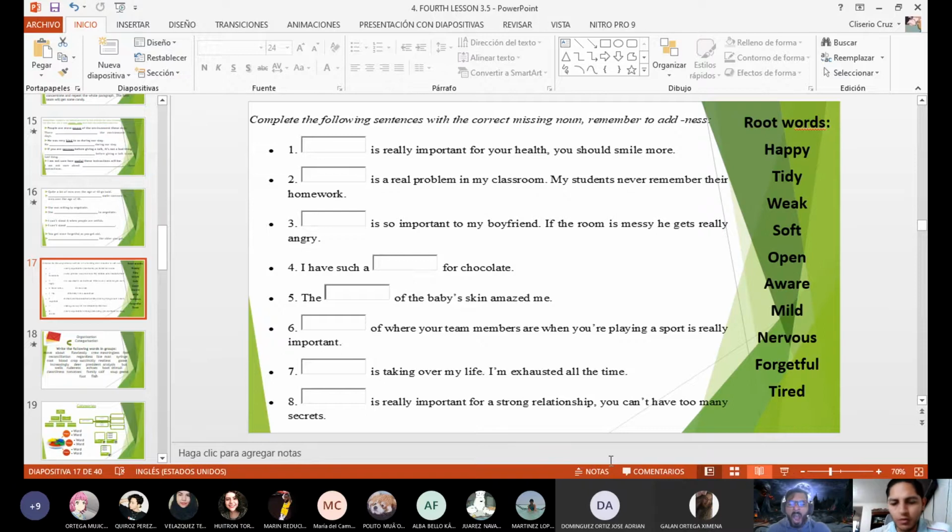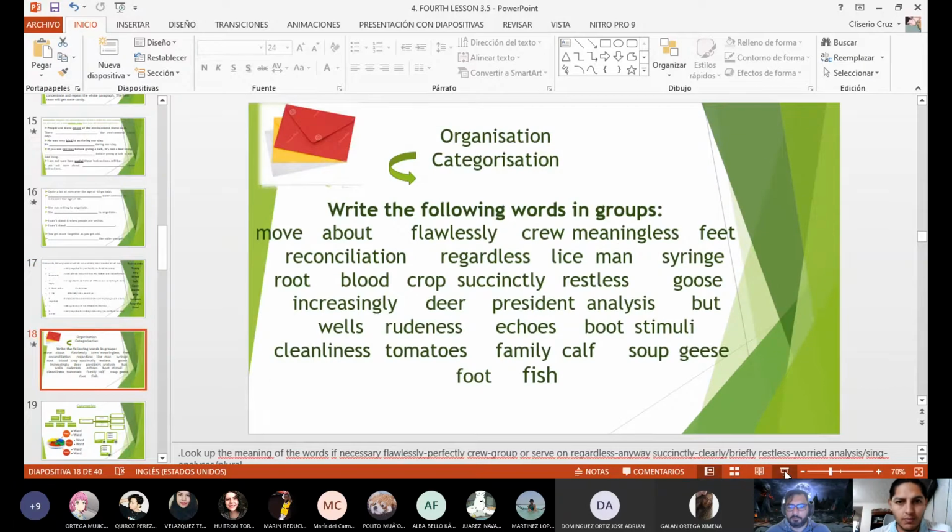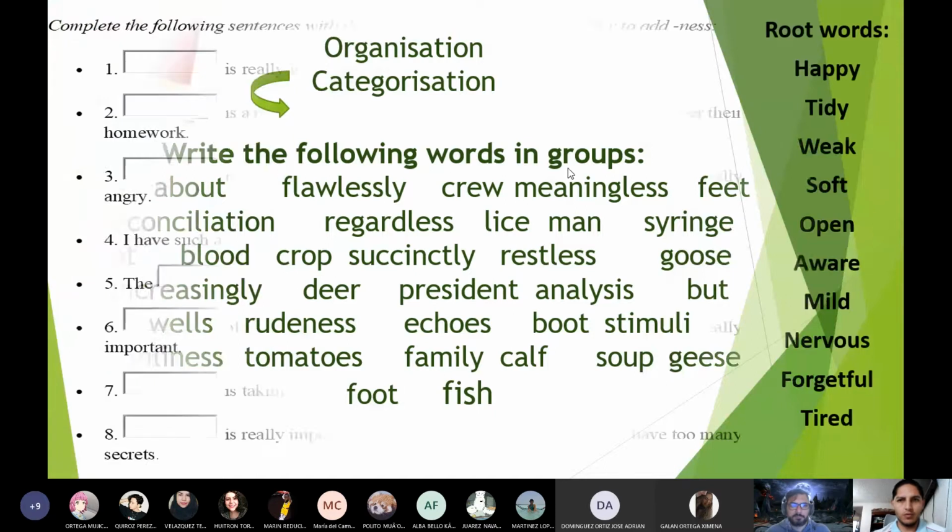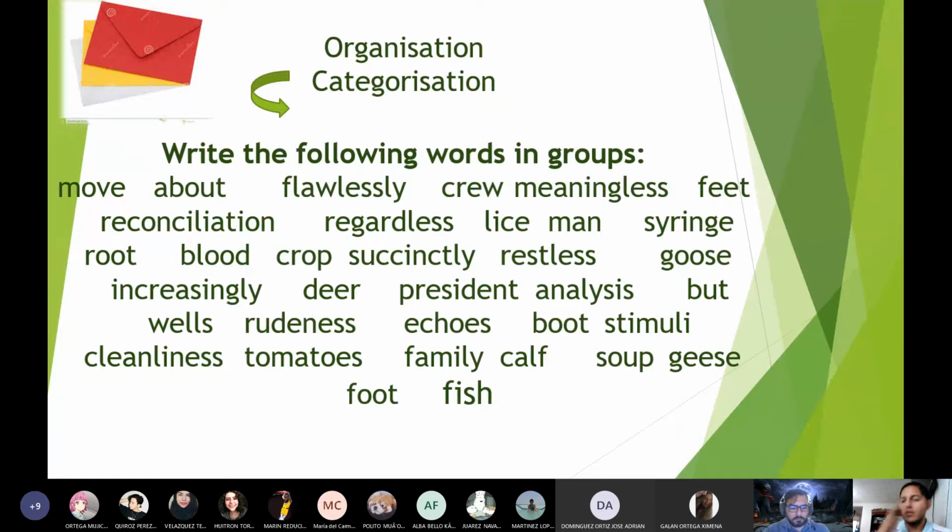Now, once we work with suffixes and language in use with keyword transformations, I want you to take a look at the following slide. What I want you to do there at home is to try to take a look at each of these words. We're working individually there at home. And you're going to categorize the words. What is to categorize the word? Well, what I'm trying to get at is that you need to classify the words. Divide fields.